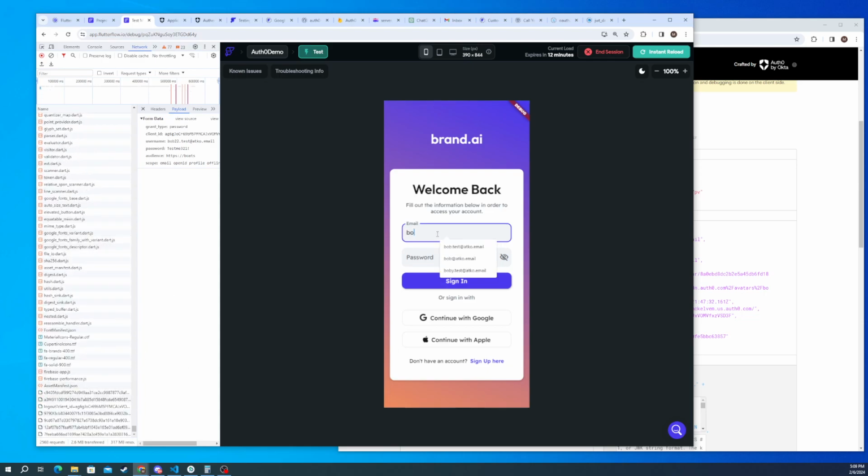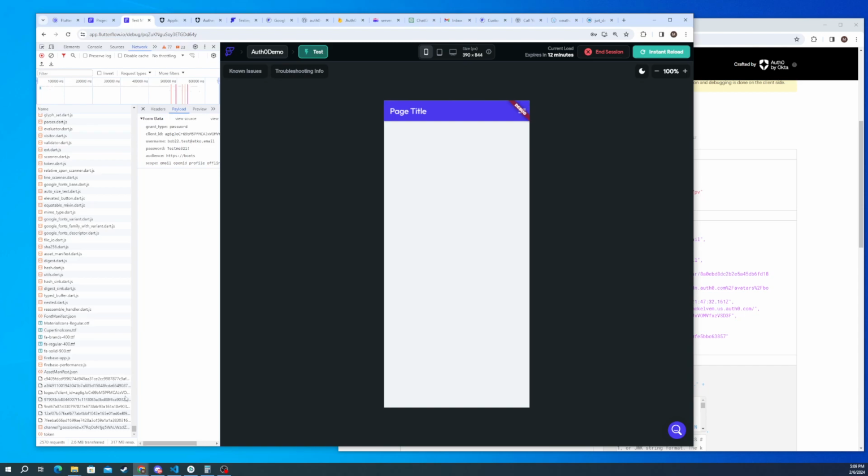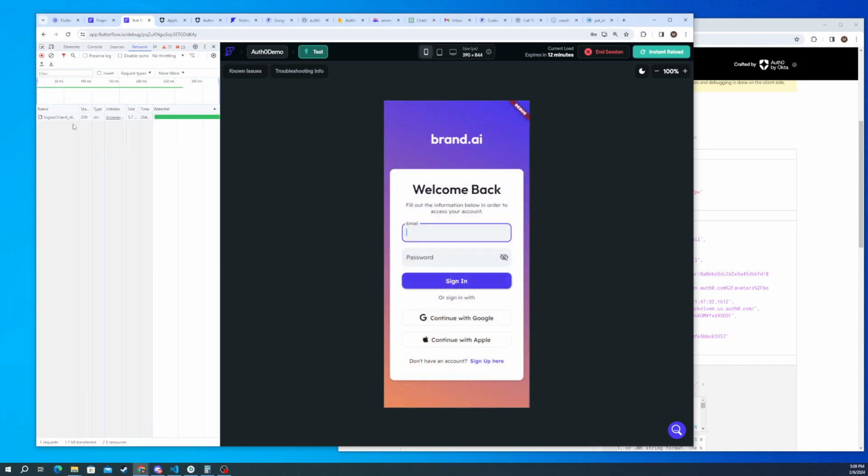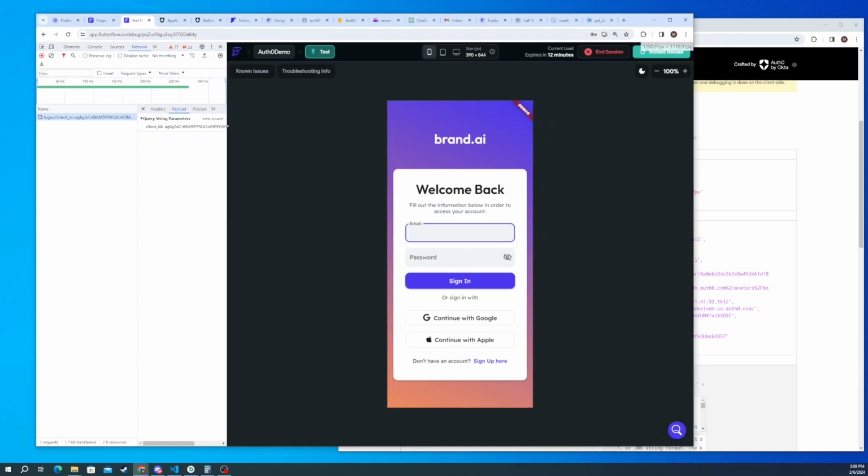Let's just try to sign that same user back in, make sure that our login function is working. Great, it is. Okay, so we got that token there. Let's clear this and let's log out. Cool. Excellent.